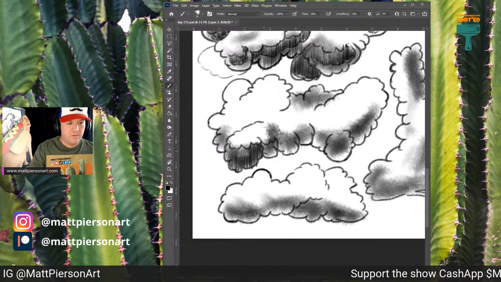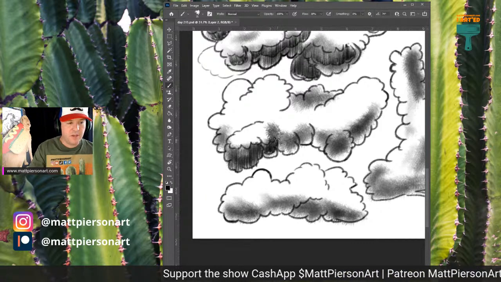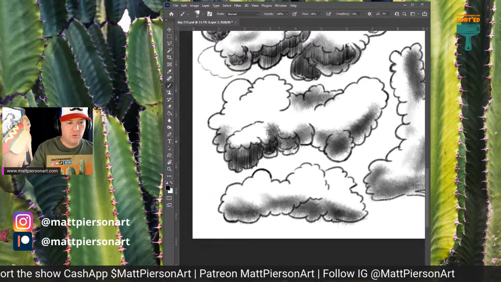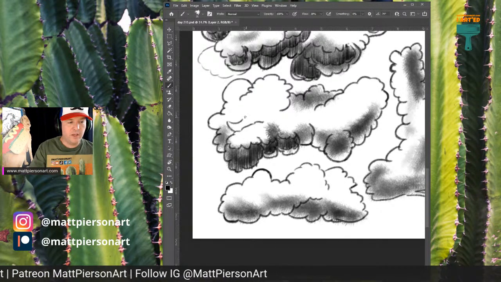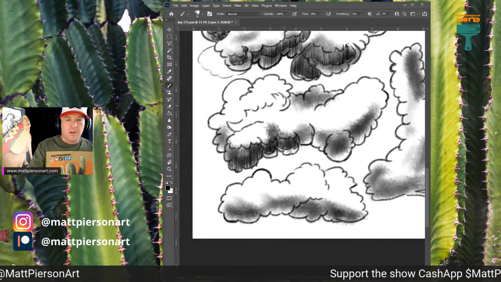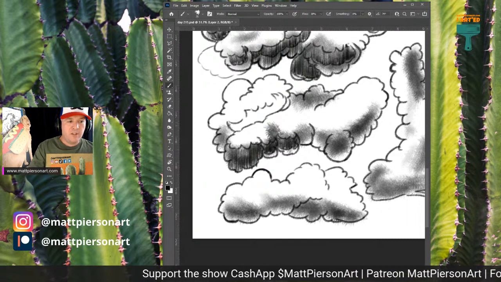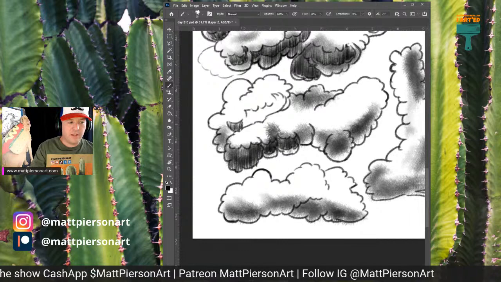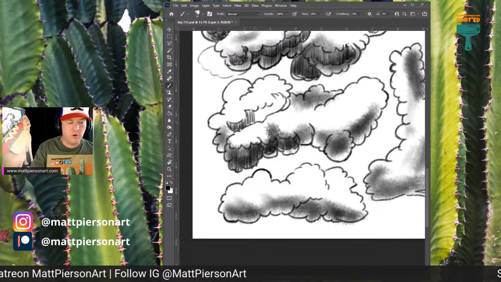I'm trying to force the speed of this hatching to get acquainted with being a little bit more loose with the approach and not dwelling on certain details. When you're doing sketches you can get into this mode where you find a drawing or a cloud that is really nicely done, and you want to define it more and more.